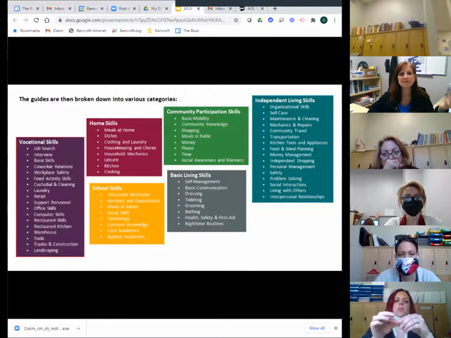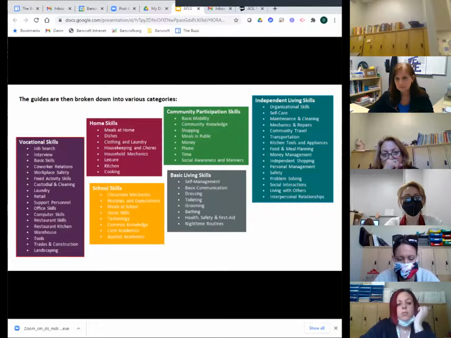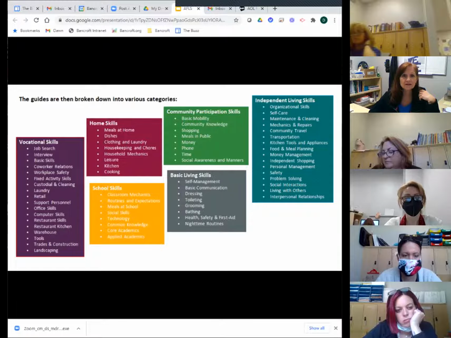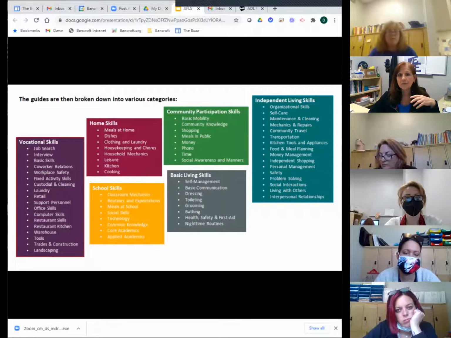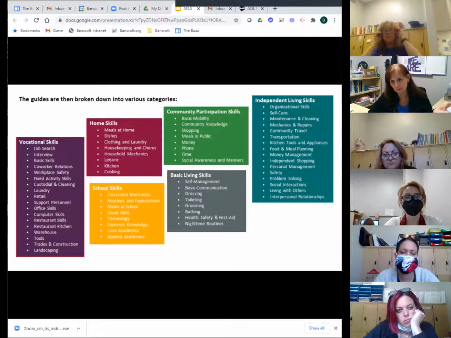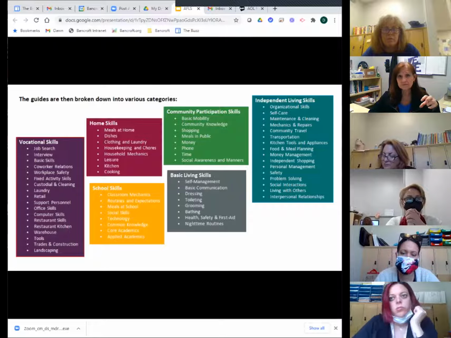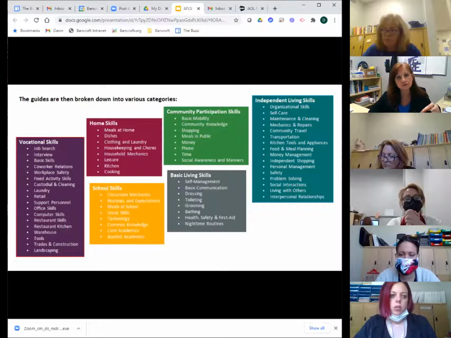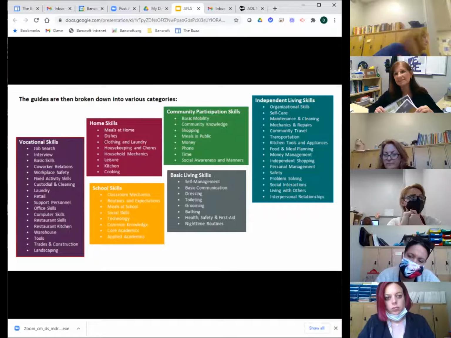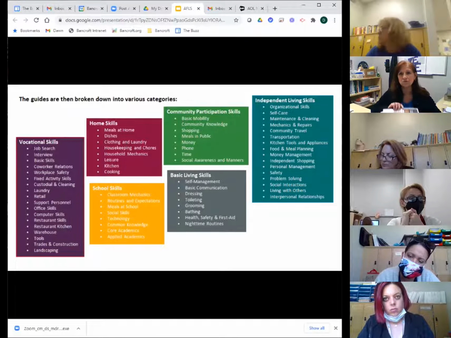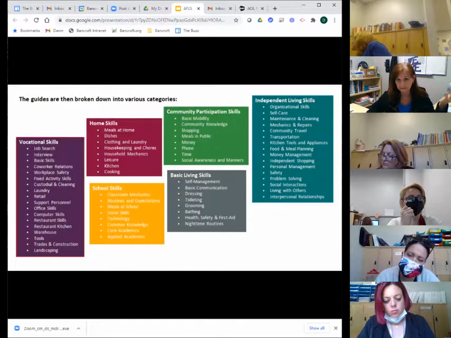So again, if you just look at this page, you can say, well, I want to assess Johnny's dressing skills. Well, then use the basic living skills tool. If you want to look at Johnny's money management, you might either use the community participation one or the independent living one, because you can see that money management is a skill that's involved in both of those. So again, there'll be a little bit more guidance from the teacher leads in terms of which assessment tools to use, but you basically can pick and choose what's going to suit you and your students' needs best.